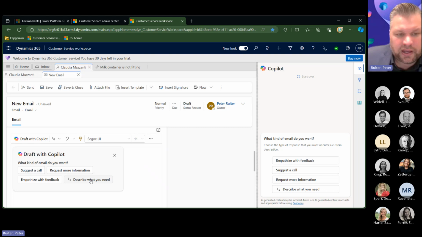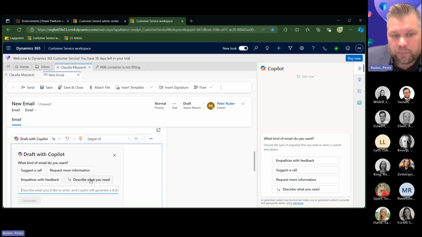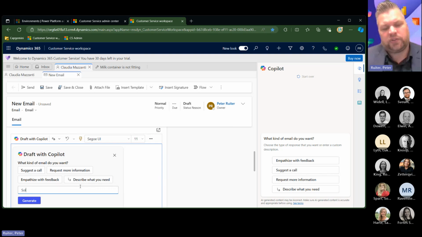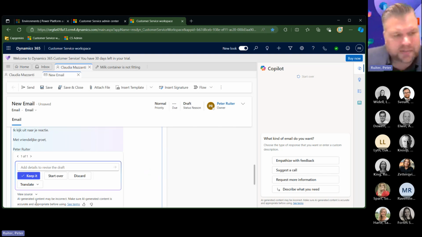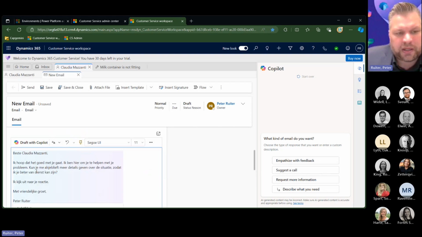I can describe what I want. I can, for example, say solve the customer's problem, and do so in Dutch, right? So you can literally give Copilot a prompt, and it will quickly do that.